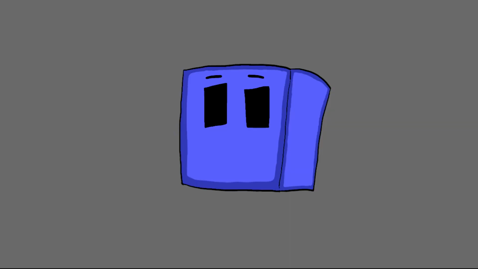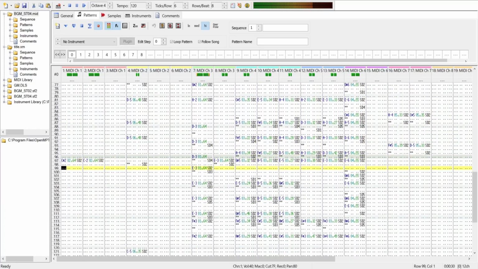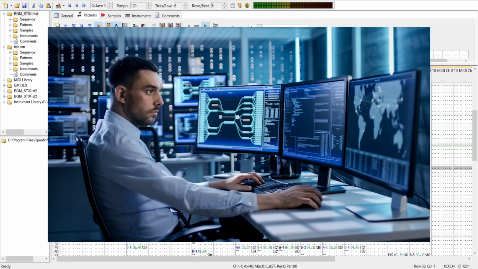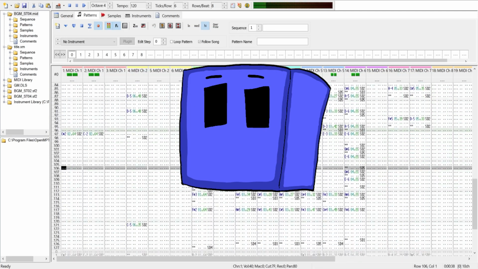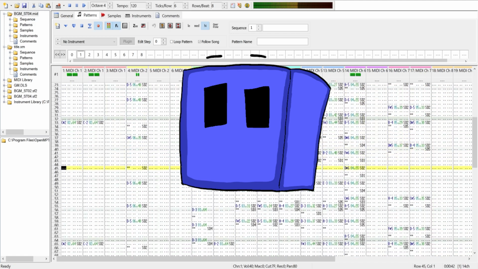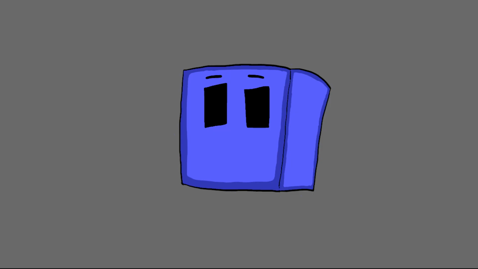If I'm not trying to emulate a specific console, I'll just use OpenMPT. OpenMPT supports common tracker formats that were common in the 1990s, like MOD, XM, and IT, as well as its own special format. I like to use the XM format the most, since that and Famitracker use similar codes for the different effects. Making music is a lot easier if you don't have to constantly look at a manual every 5 minutes. So that's about it for option 1. Let's talk about option 2.